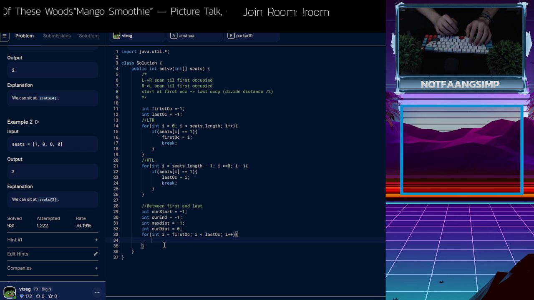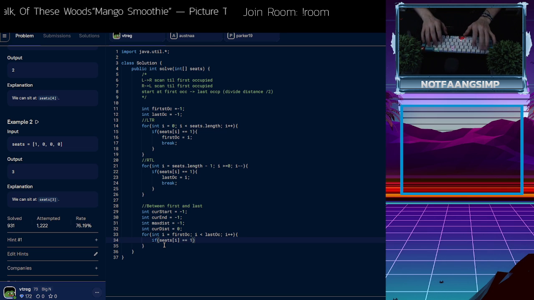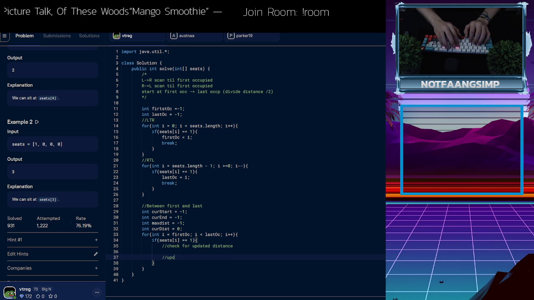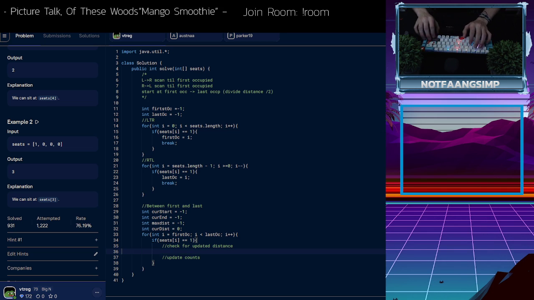Okay, so we're going to say if seats at i is equal to 1, a couple things need to happen. We need to check for updated distance, and then update counts. So maxDist is equal to the maximum of itself, as always, compared to curDist over 2.